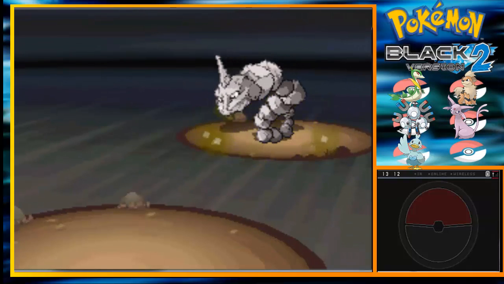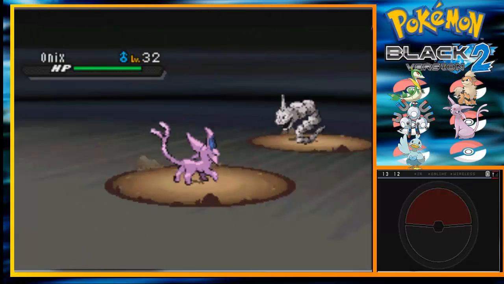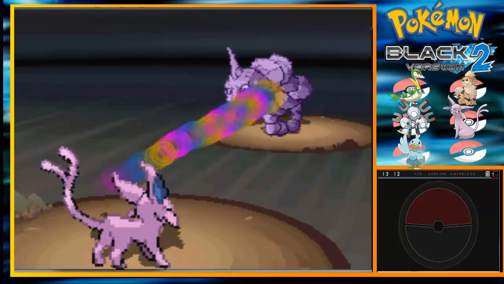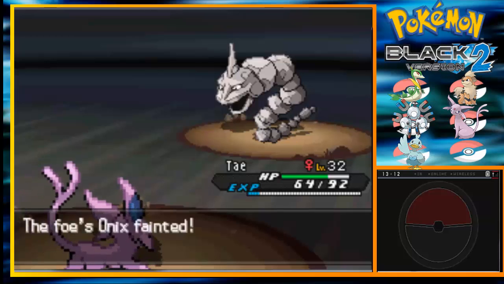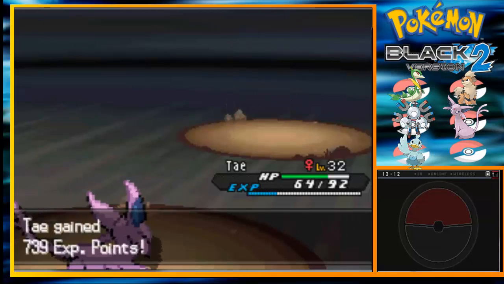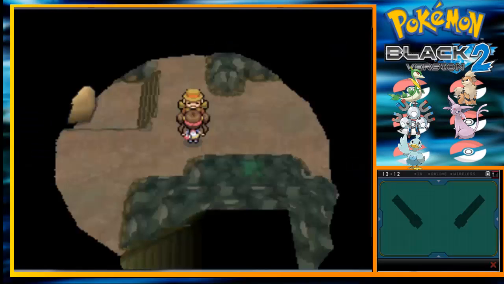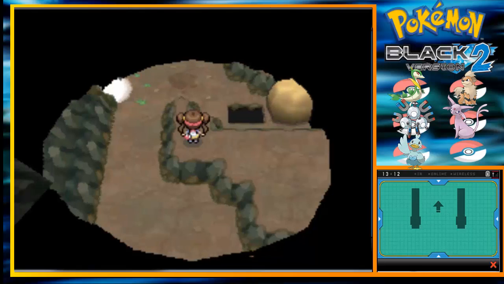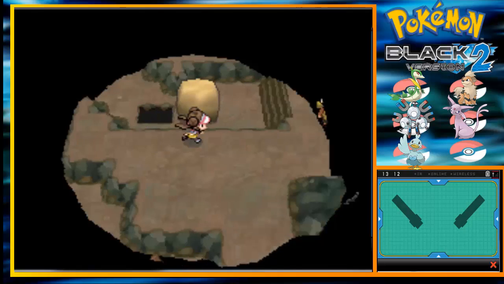And there's an Onyx. Somehow I was afraid of putting Ducklett in front, or my daughter, because actually I didn't want my... Yay, the thing didn't have Sturdy. At least not every Pokemon has Sturdy. Pick up this super hidden Super Repel right here.